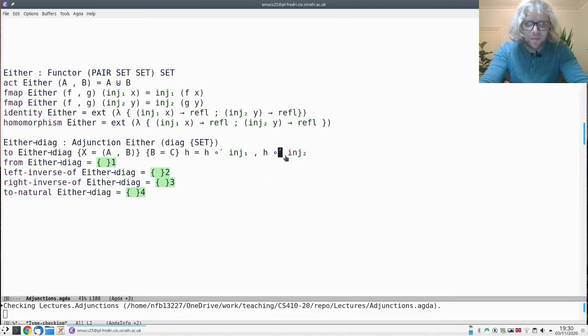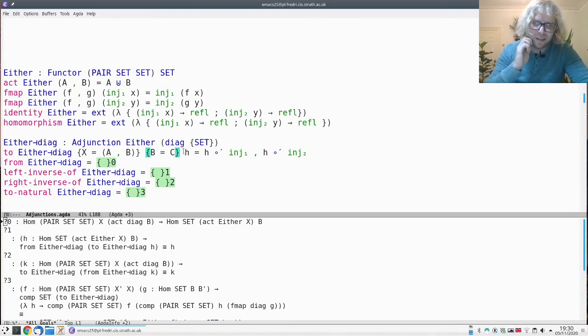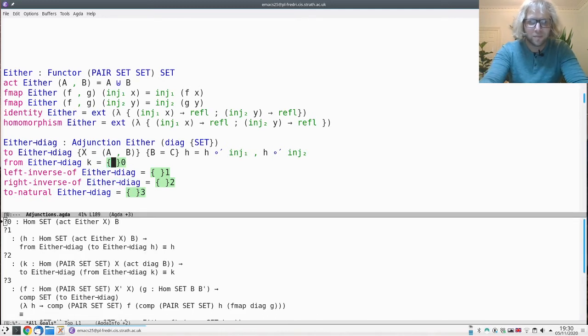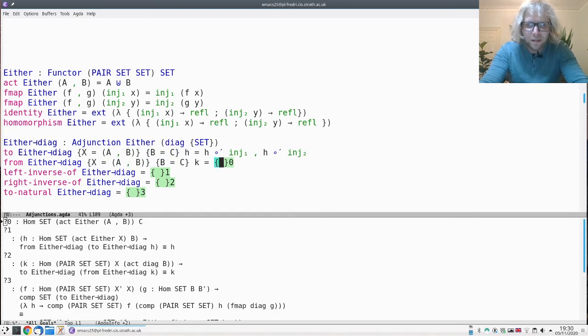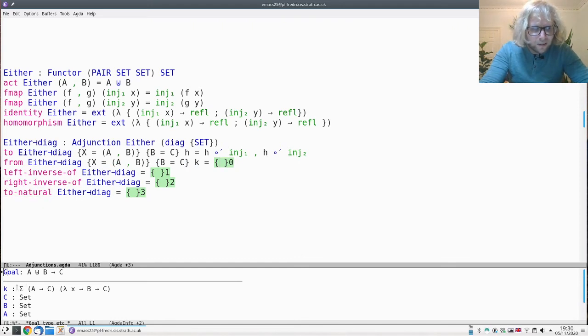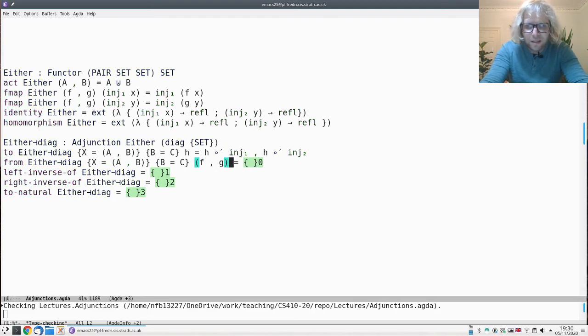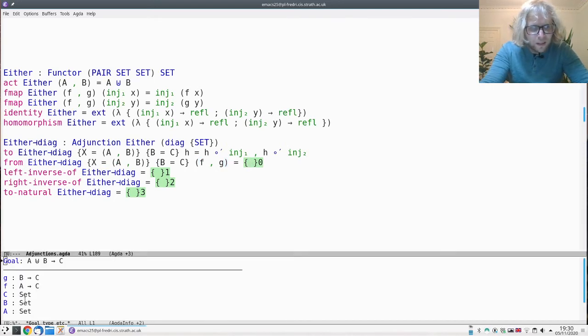Right. Okay, so if I have a function out of a sum type, then I can make two functions out of the components. And in the other direction, I get given, let's do the same thing here. I get given a pair of functions, f and g, and I have to make something out of the sum type.